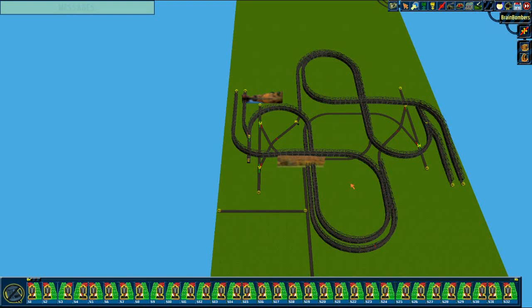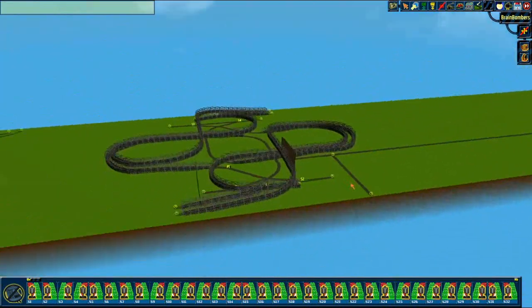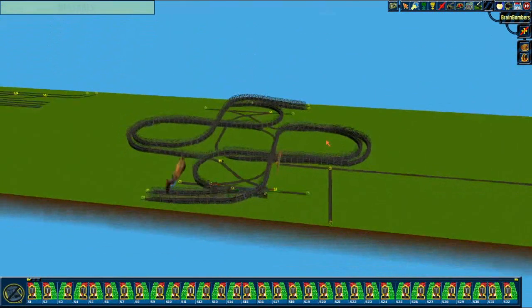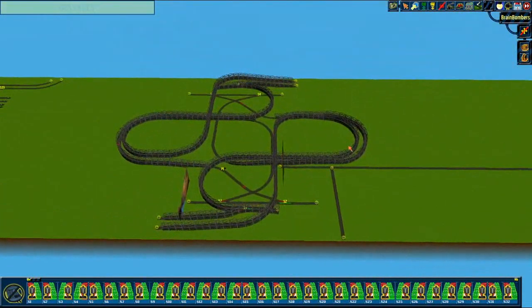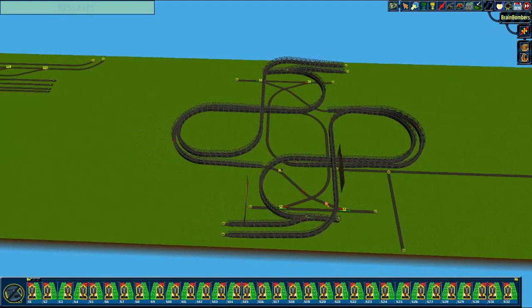This Sunday I was streaming Rule the Rails, and we started on this project, making the loop. This loop is not totally finished. That is, it's not on the right level. I might actually raise these loops up a bit so they go way up. But this is what I got, and it's only one single unit wide. That's good. That's really putting it down.